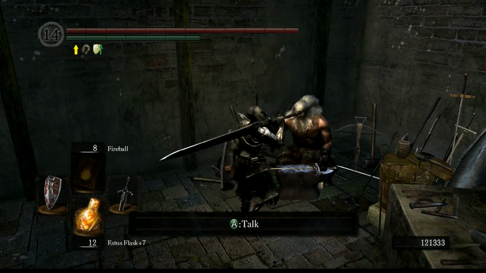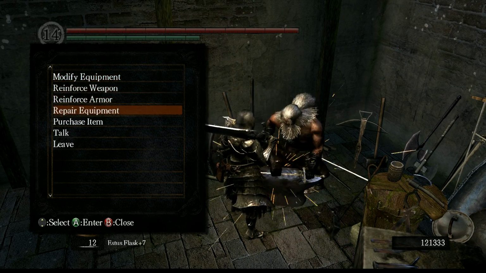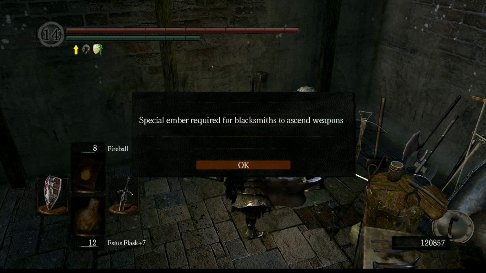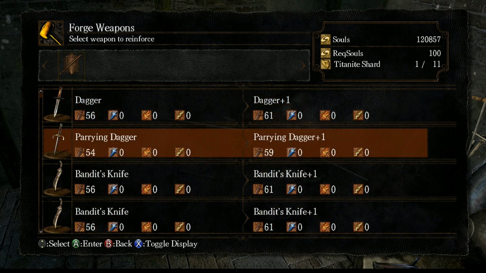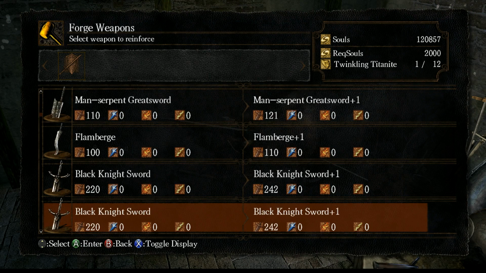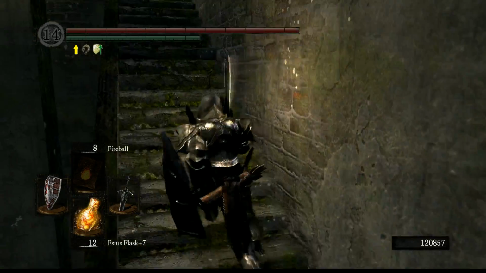Yeah, there he is, Andre. Learn his gesture for free. Here we can repair all the stuff. Now he could... Yeah, well, we don't have an ember yet, so he can't... He can upgrade stuff to plus 5, or I think plus 10, something like that. And then you can create the better weapons, and later when you get the embers and stuff, you can create really nice ones.